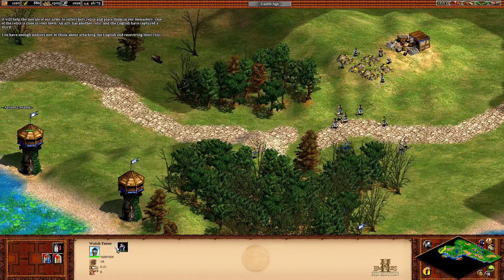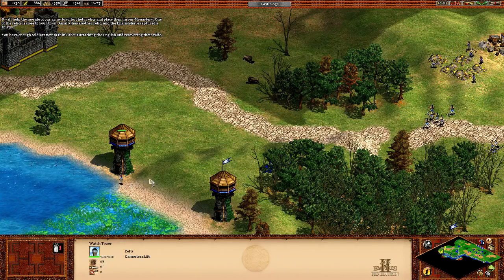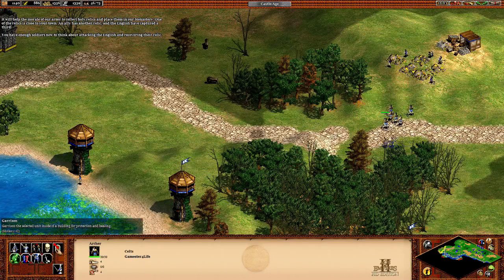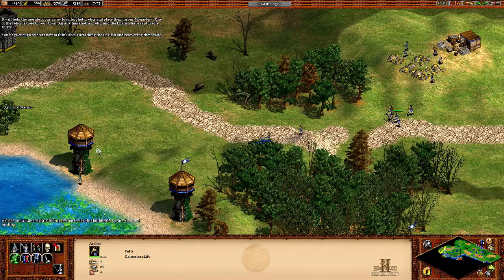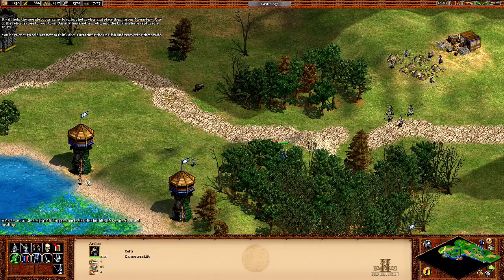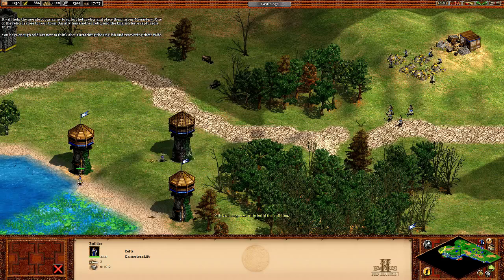Okay, this one, I want to get my peasant out and fill it now with archers. So I want three more. So they'll now protect this area. Let's build another tower.